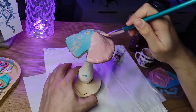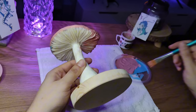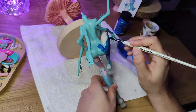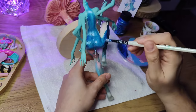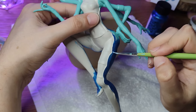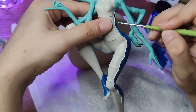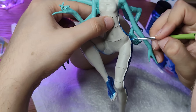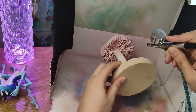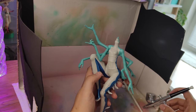For the mushroom, I chose a color combination of burgundy and ochre, inspired by the rosy Bonnet mushroom. Once the paint has properly dried, I can start shading with an airbrush. I'll start with applying light edges on the mushroom and then gradually add darker color towards the center of the mushroom cap. Then I'll create all transitions on the doll according to the design.